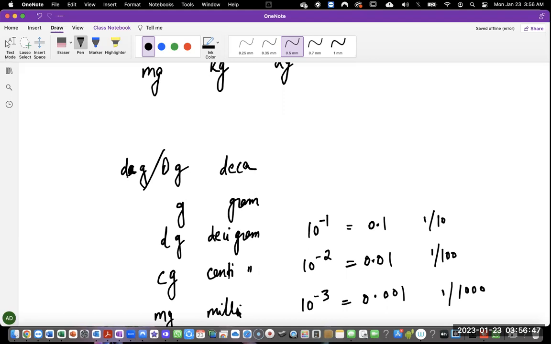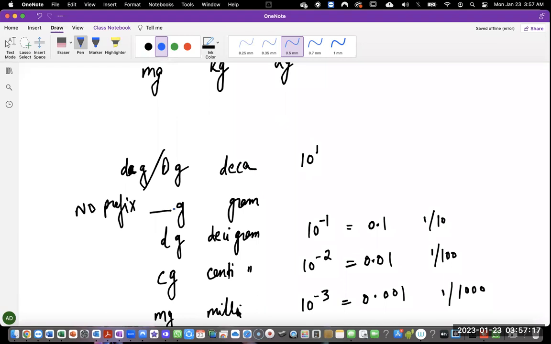Okay, now deca, as you guys might guess, is going to be 10 to the power 1. So this is again 10 times bigger than having no prefix. Now keep one thing in mind, guys. Since you don't have any prefix here, you see this is blank. No prefix actually means that there's nothing in the front.